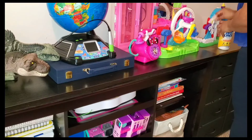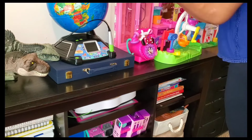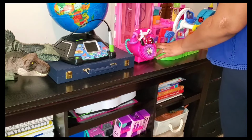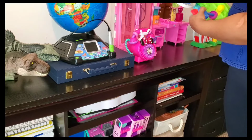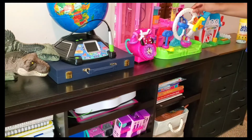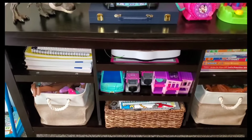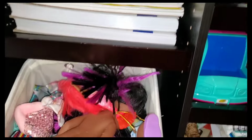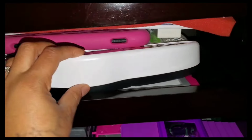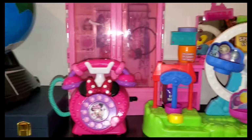Stuff that I'm getting rid of again. I've been throwing away little pieces here and there, so there wasn't really a ton to throw away. Plus a lot of the stuff that they do have now are new toys that they got these past couple of months, well, after the new year, like after Christmas. A lot of these things are new toys that they got after Christmas. So I am keeping a lot of them because again they are new, like I just got them off Amazon, so I can't throw those away. But I have been throwing away pieces before this major huge declutter.